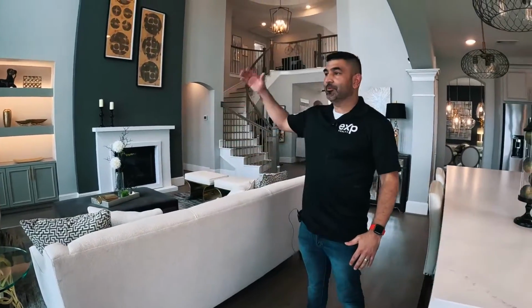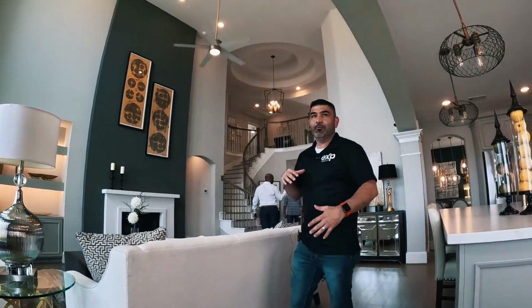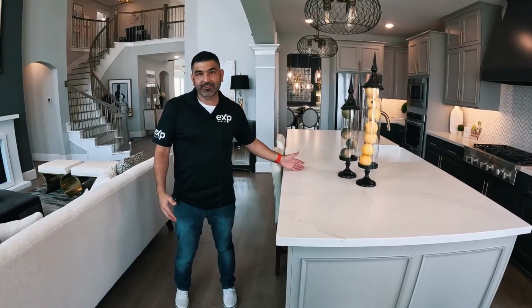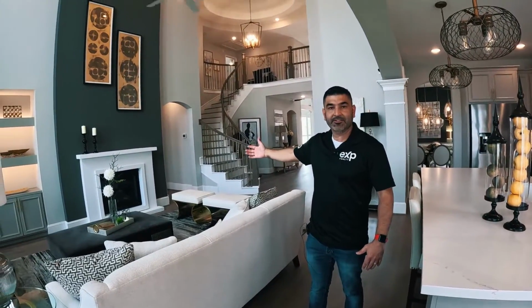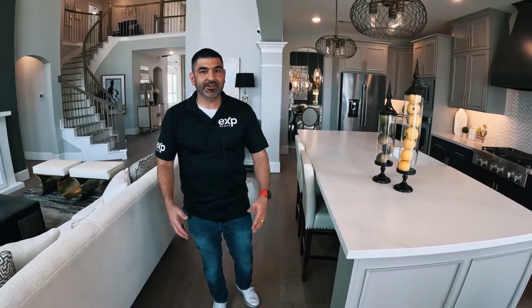Yeah, so this is one of the houses, great 2-story plan, super high ceilings, lots of natural light that comes into the house. We're seeing that the attraction of these homes is that they're new, so they're catered to the buyer that's looking for that open floor plan, like this big peninsula, this big island kitchen. Some of them are peninsula and connected to the living room. This just really works really well, and with the incentives and just the great discounts that are going on right now and rate buy downs, it's just a perfect mixture to jump in the market now and hedge yourself against the possibility of massive increases.